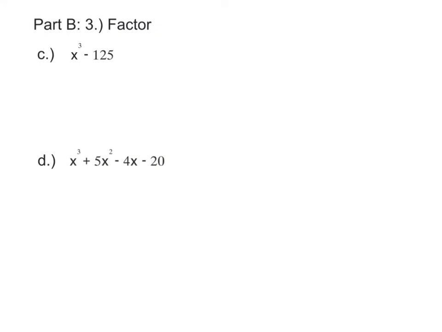In part C, we have the difference of two cubes, x cubed minus 125. And this follows a special pattern where one factor is going to be short and the other one's going to be a bit longer. The first factor is just the cube root of each term, so the cube root of x cubed is x. And the cube root of negative 125 is negative 5. Now, when it comes to making that longer factor, I always think of just saying square together square.